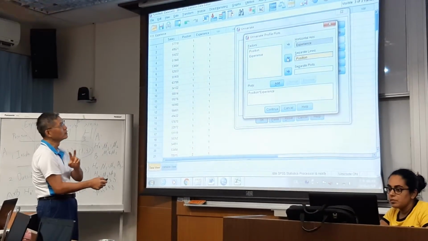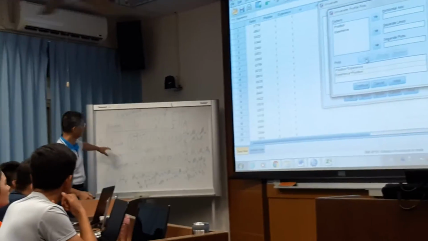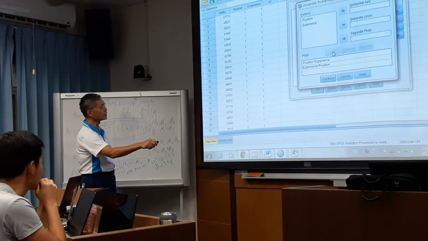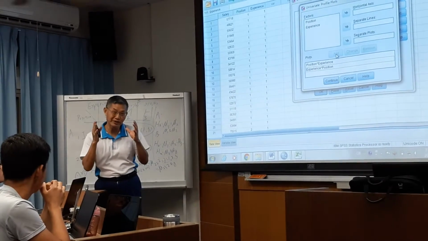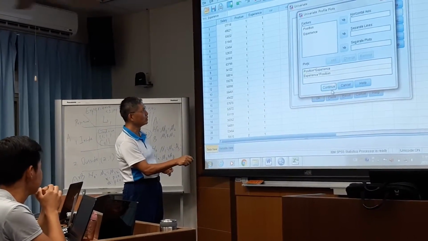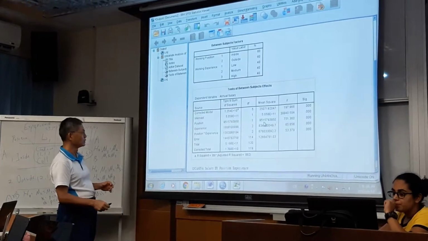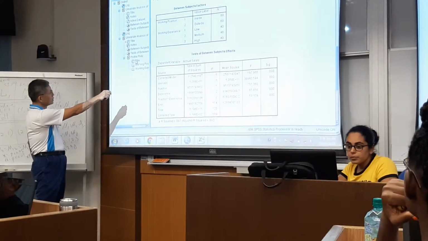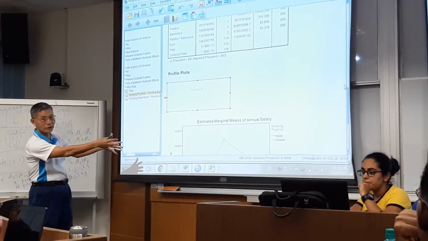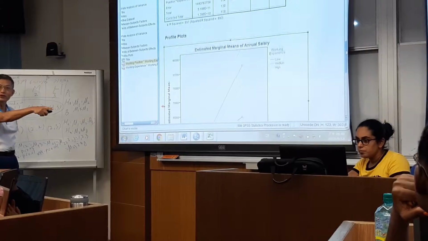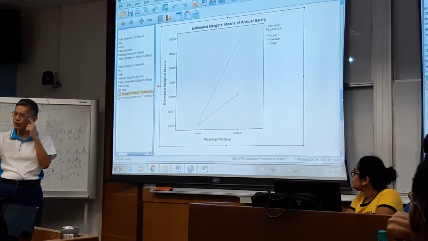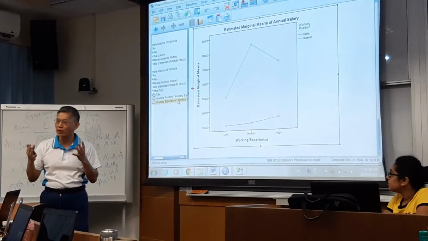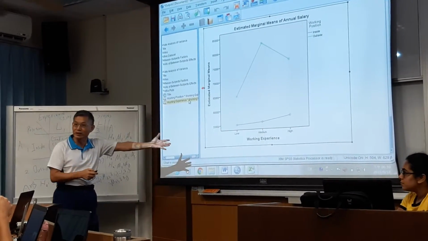So you have two options. How many levels for position? Two. If you put position on the horizontal axis, and you put the experiments, there are three, in separate lines, the output will look different. Okay, and continue. Just look at the output graph. Can you click here? Yeah, this one. So it will jump to here immediately. Do you think that this plot is easier for you to visualize? Or how about the next one? Which one is easier for you to compare, the first one or the second one?